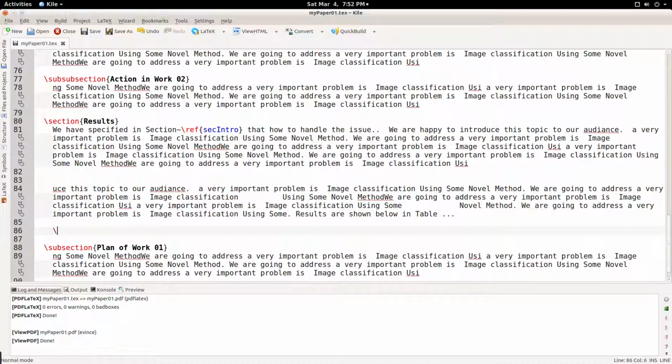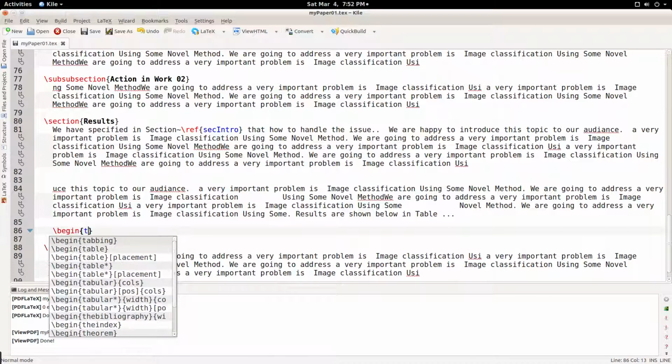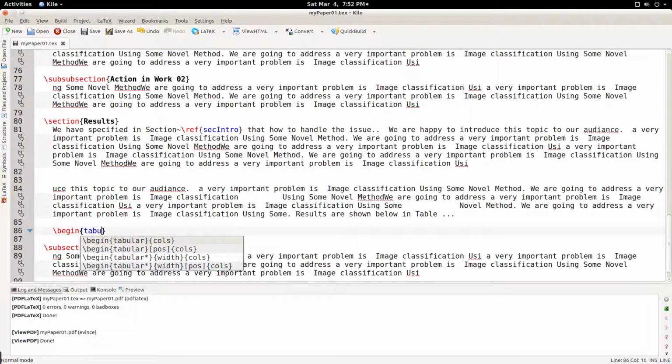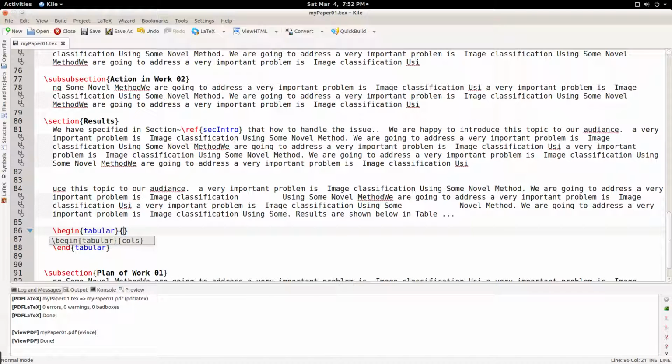The table is specified using tabular. In the tabular, you specify how many columns you want. I want 3 columns. I have taken 3 columns.